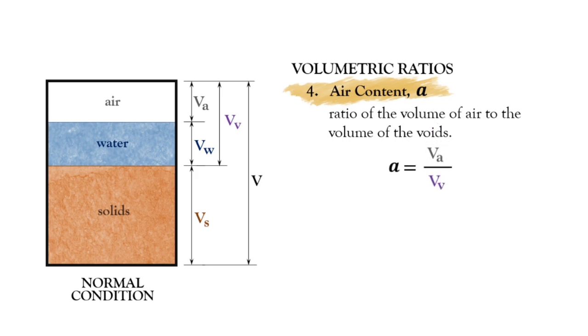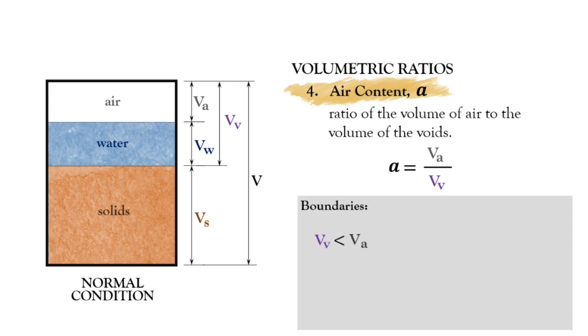So, syempre, para malaman ulit natin kung hanggang saan lang ulit yung value ng A, mag-assume muna tayo ng mga relation between volume of the air and the volume of the voids. So, let's start with this relation. Volume of the voids is less than volume of the air. Same as with the degree of saturation, hindi pwede na yung volume of the voids ay mas mababa sa volume of air or volume of water. Dapat mas malaki lagi ang volume of the voids since component lang naman ang air and water. So, ito ay imposibleng mangyari. So, that means A cannot be greater than 1.